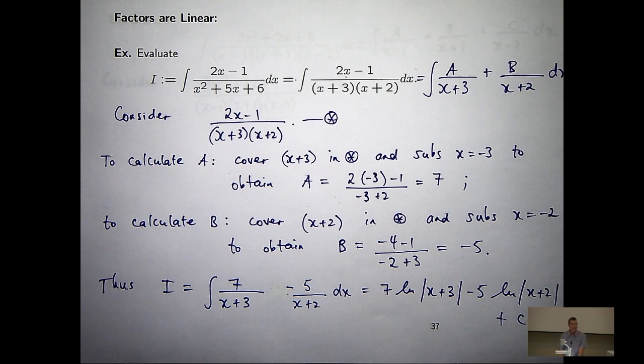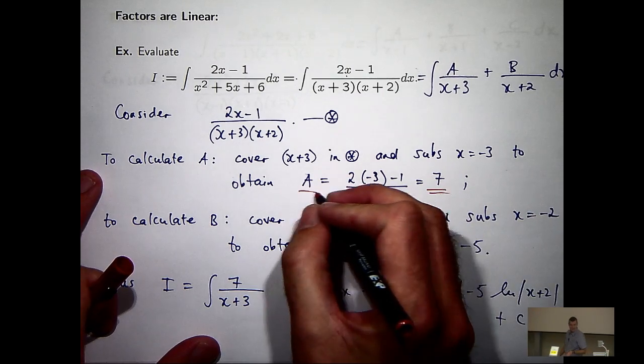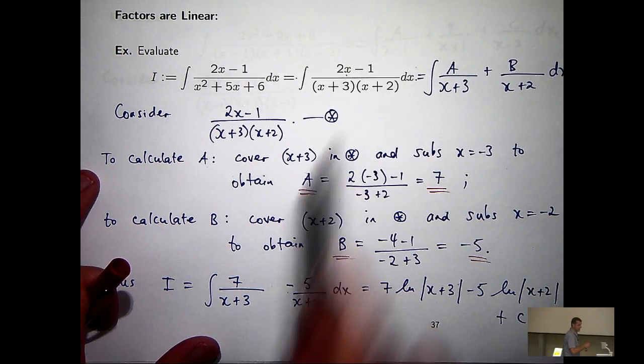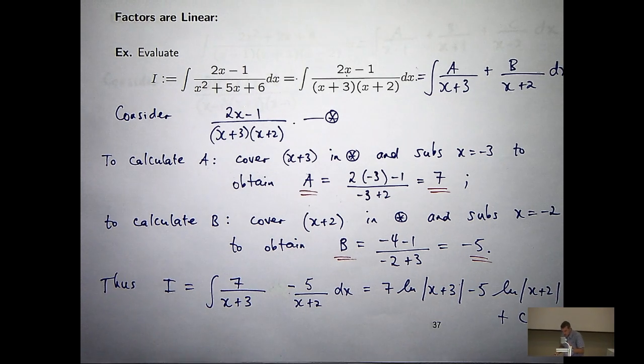Once I realise that I've got my two constants, I can write my integral in this fashion and then integrate to obtain logarithms. Now you can simplify this if you want to. I'm just going to leave it as is. But that was the basic method that we learnt yesterday. It's a powerful method. It requires hardly any algebra.